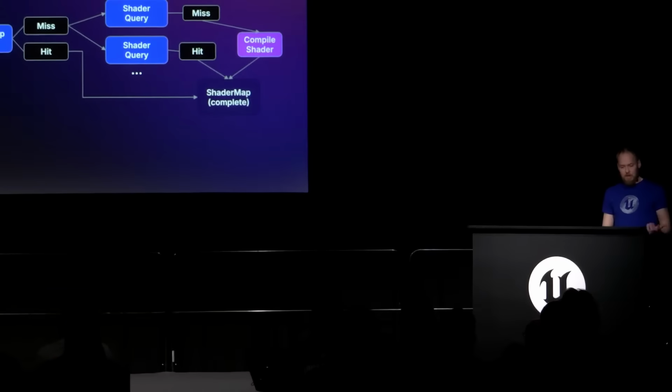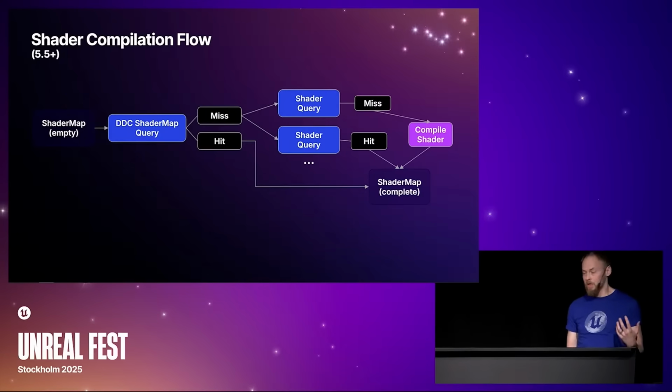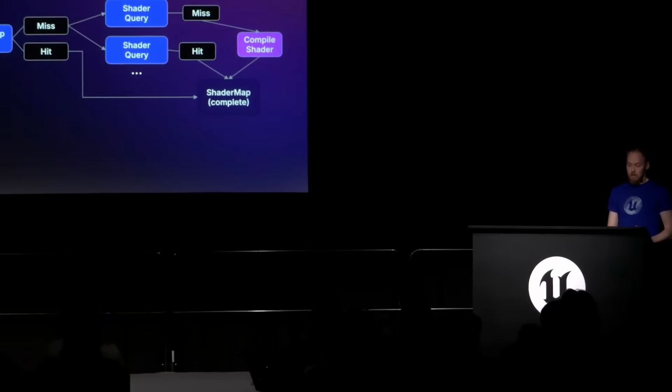But if we get a miss on the shader map query, instead of compiling all shaders, we're going to execute pre-processing and minification, and generate cache keys for all the individual shaders based on that pre-processed output. Then we run another query for each shader, which first checks the in-memory cache, followed by querying DDC if we didn't find it in memory. Only then will any out-of-date compile jobs actually execute and cache the results. Then we combine the results of any cache hits with the results of any shaders that compiled, and cache the new complete shader map in memory.